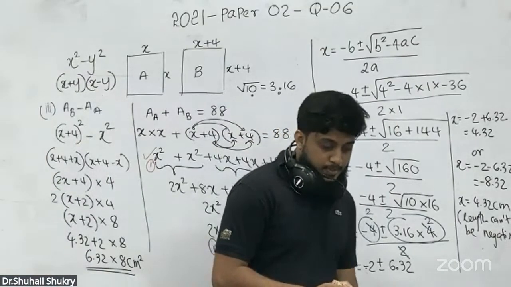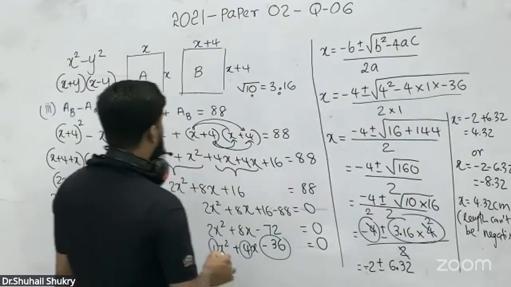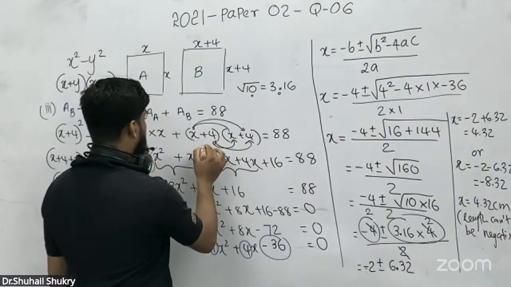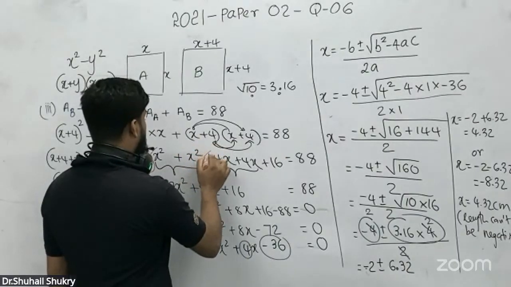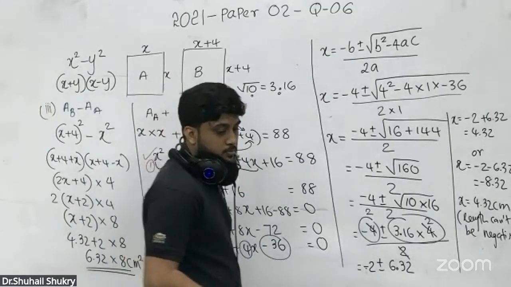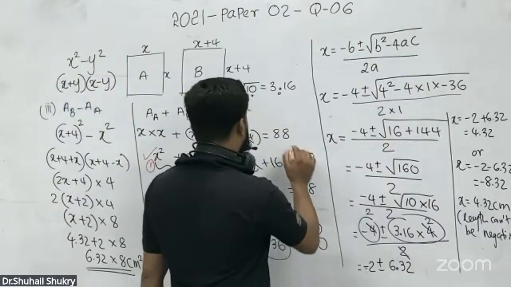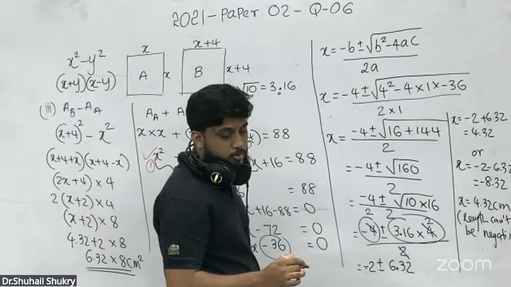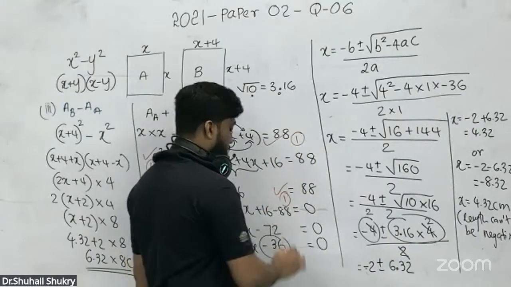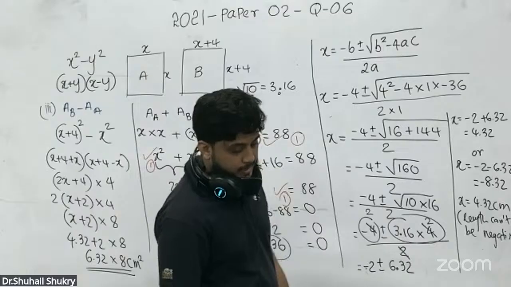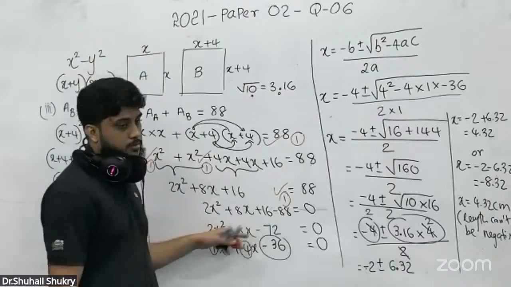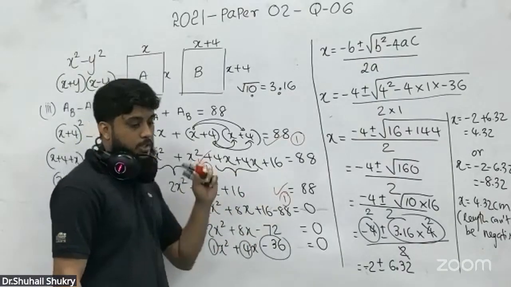And for getting x plus 4 squared, for writing that x plus 4 into x plus 4, any step, they have given 1 mark. And for making these things equal, they have given 2 marks there. Again, for writing this step, 1 mark. For writing any of this step, 1 mark. Then finally, for other things they haven't given marks. For writing this, they didn't give marks. For checking these things only, they gave marks.